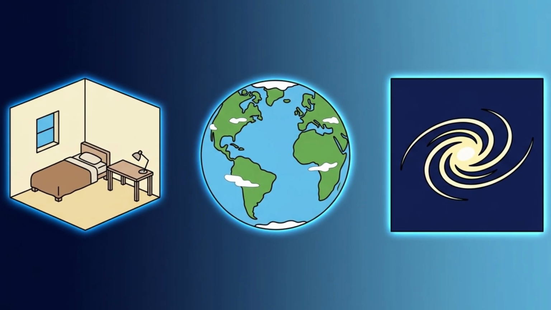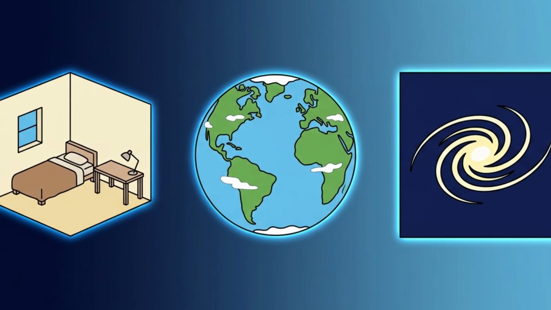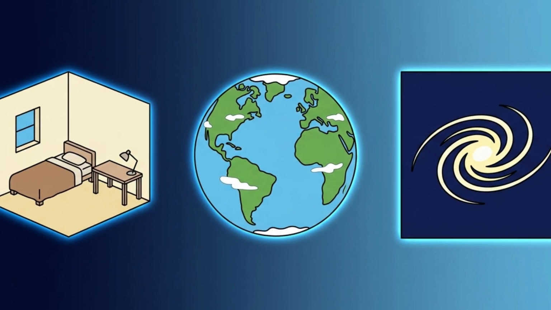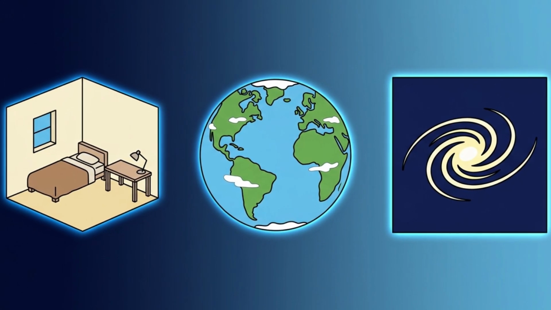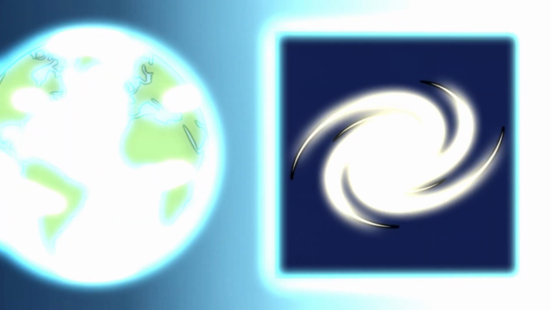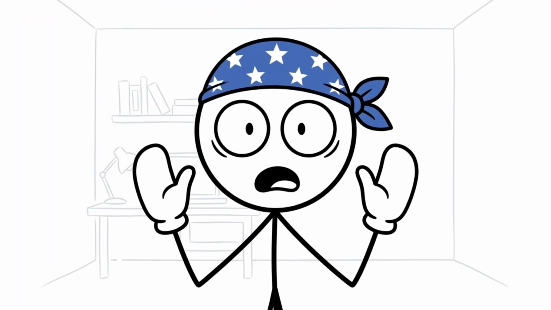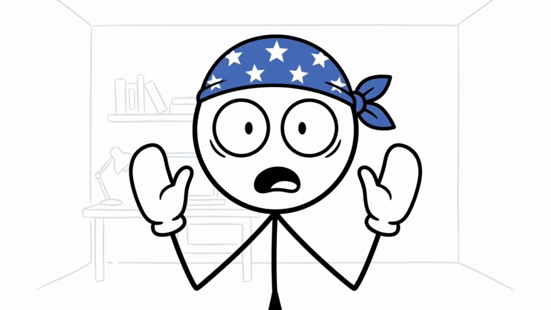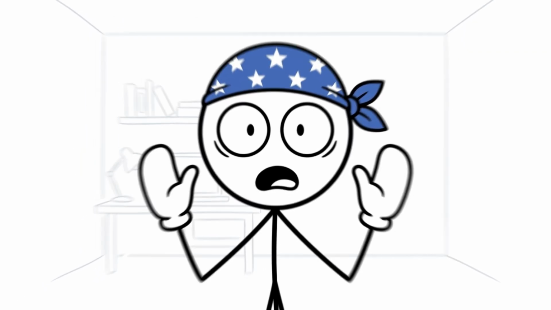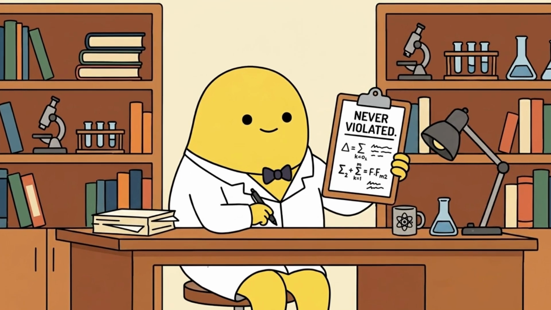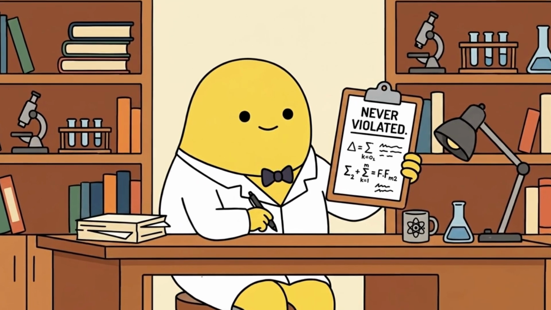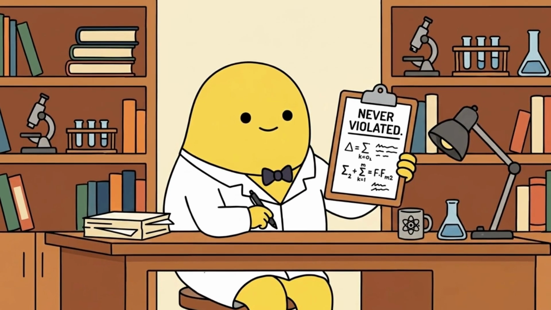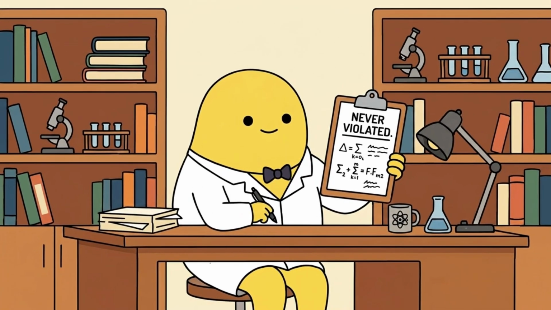Physicists tried to explain this away as a mathematical curiosity specific to black holes. It wasn't. The bound applied, in principle, to any region of space: a room, a planet, a galaxy. If true, the three-dimensional volume you are sitting in right now may contain less actual information than the two-dimensional surface enclosing it. Today, the Bekenstein bound is considered one of the few rigorously derived constraints connecting gravity, thermodynamics, and information theory, and it has never been experimentally violated.